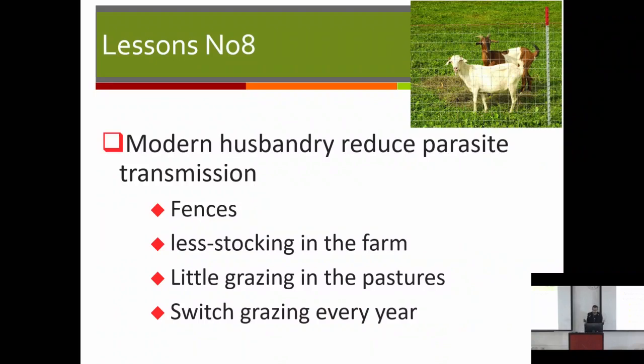For example, fewer livestock on the farm, which we already discussed. The more stock, the more nutrition problems, the more larval contamination there will be. Rotational grazing in the pasture is also one of the best ways of reducing the parasites. Also switch the grazing areas every year. You remember one of the videos I showed you in haemonchosis, she just switched these fenced areas from one year to the next to reduce the infection. So these are the management strategies you have to adopt. Do not go directly to the anthelmintic, and you know that we discussed anthelmintics a couple of times, with huge resistance problems, so we will be very careful before using these drugs.